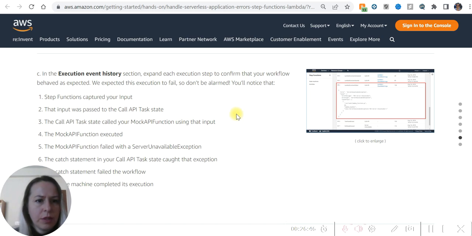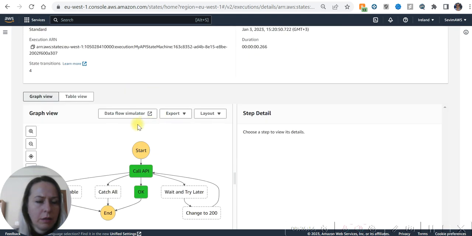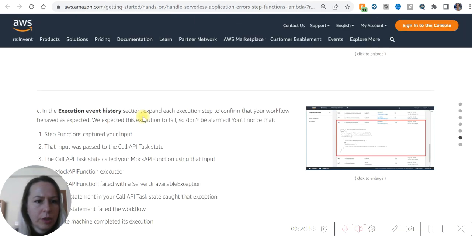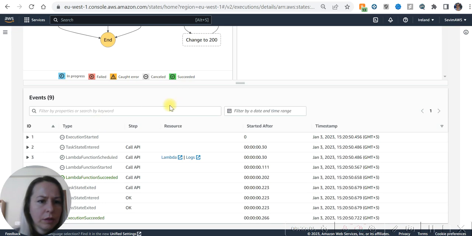Execution event history section. Expand each section step to confirm that your workflow has behaved as expected. Event history. Events. Execution started.